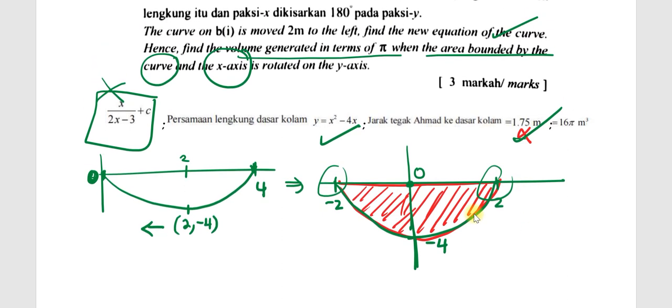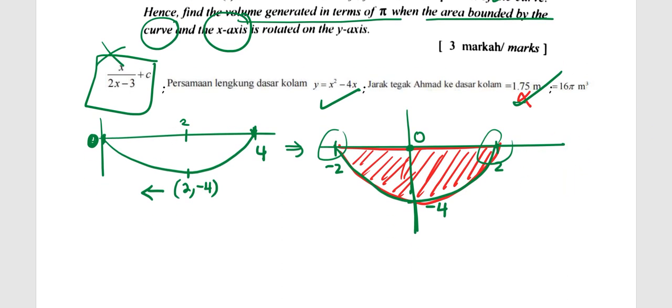Okay, we already found the boundary earlier, but remember the question tells you it is rotated on the y-axis. If rotated on the y-axis, we need to find the limit on your y-axis. So what is the volume formula? Put pi, integrate with respect to y. So you need the equation in the form of x square. And one more thing: this one we know is symmetrical, so we find part A first. This is what we call part A. This part only we can calculate for now.